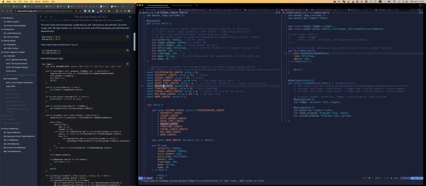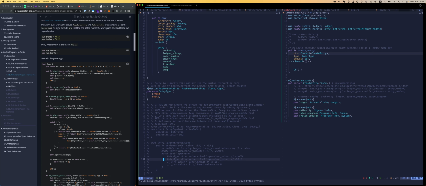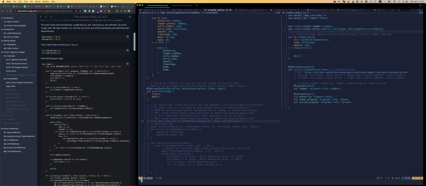So yeah, I feel as if we're doing okay there. I'm going to not use a custom instruction. Instead, just keep it simple and do something like this. So that's a slight little change.